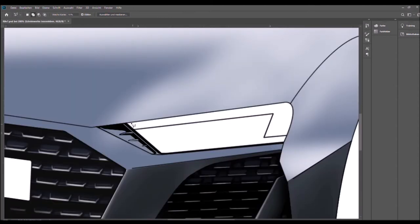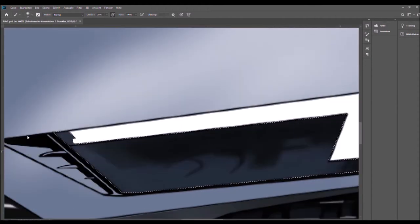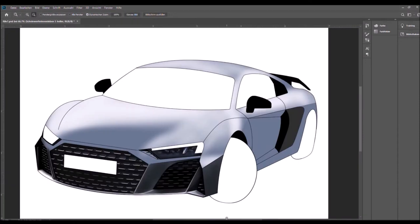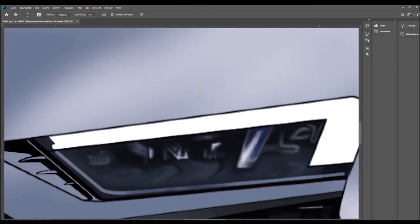Sometimes you have really sharp light or sharp contours where you already get a three-dimensional effect just by blocking in black and blue. Regarding the inner life of the headlights, you really have to observe where the shadows are falling in and you work yourself from the back to the front — first rough forms and rough shadows, then working your way to the foreground with more detailed shadows.